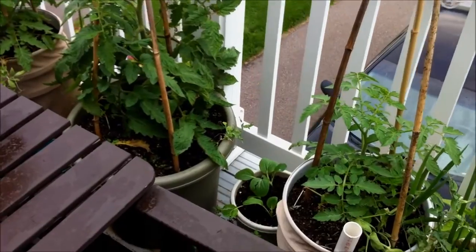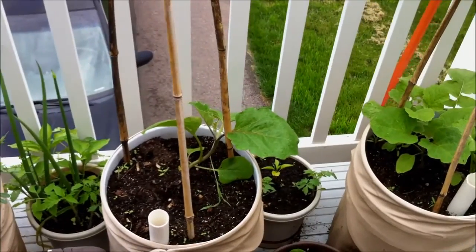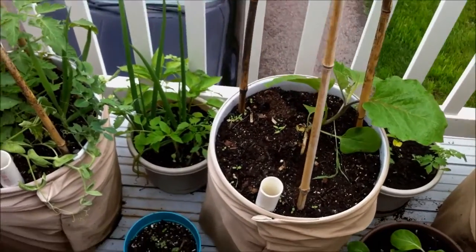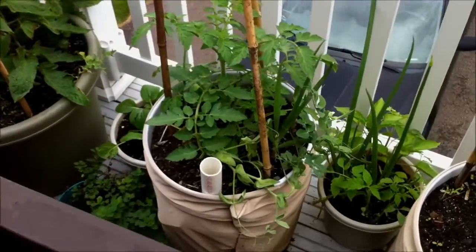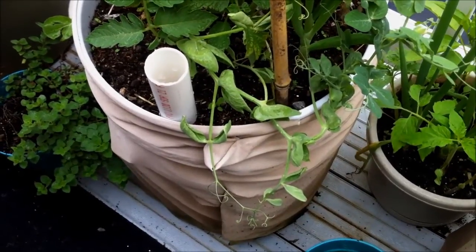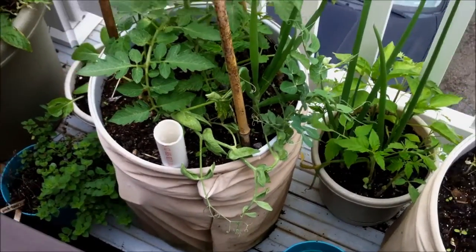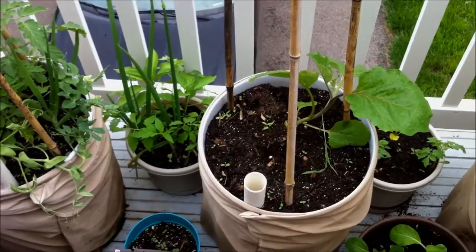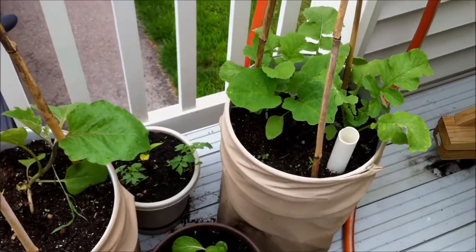Other varieties that I have growing here would include some bok choy, some pepper plants, eggplants, which are not exactly broadleaf variety plants that are susceptible, or that I've noticed in the past as being particularly susceptible to the herbicide damage. Now I will show an example here of a pea plant that is being affected by herbicide damage. And pea plants and bean plants in particular are extremely susceptible, as are, I've noticed, some radishes. Radish varieties do get affected, and basically any broadleaf variety vegetable will be more likely susceptible to the herbicide sprays.